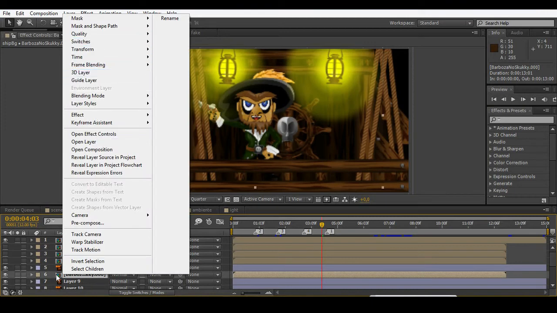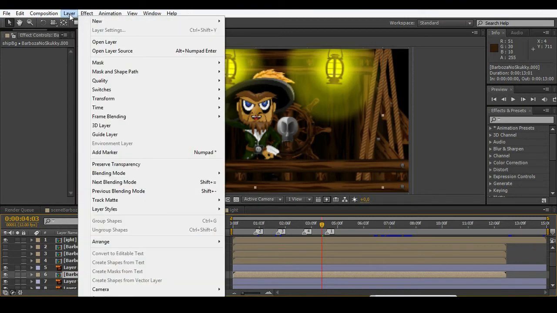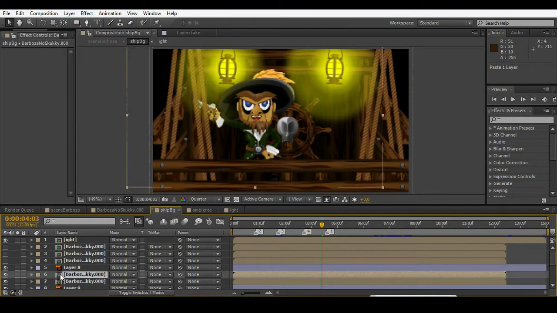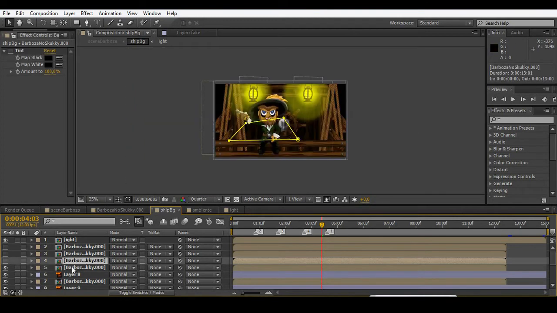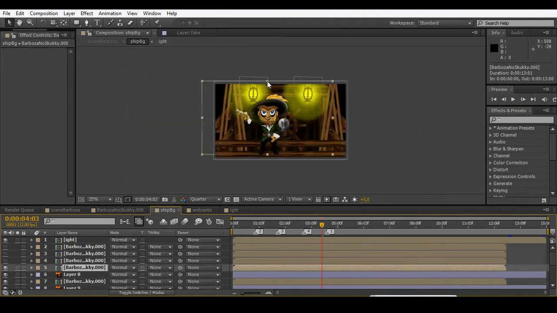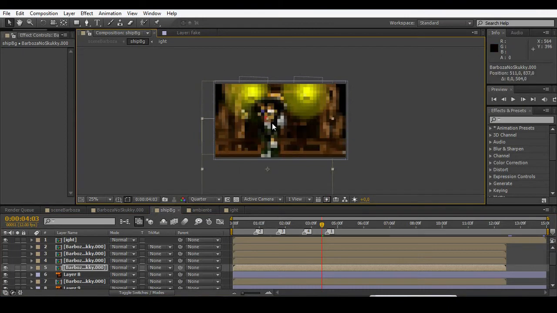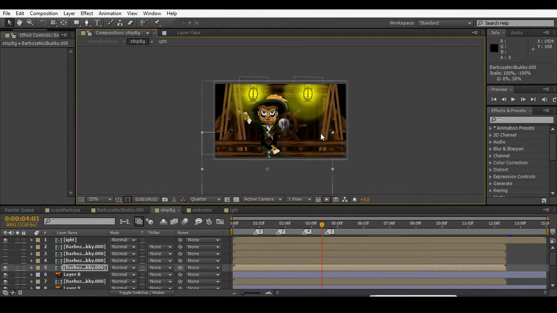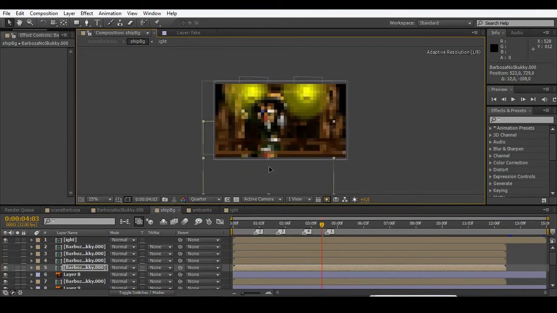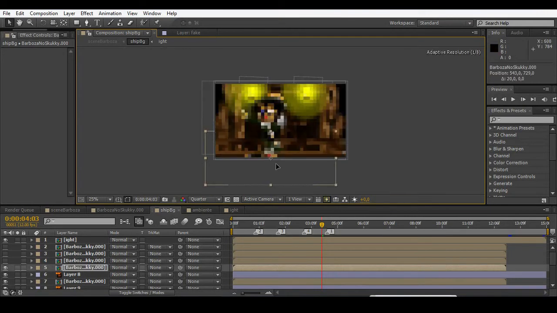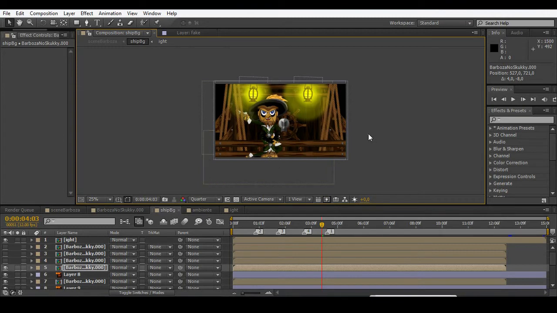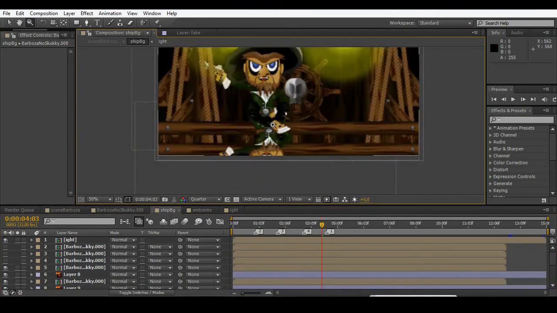Just duplicate the character, and then the best way to go is just to use the transform to invert the character and put it behind. There you go. The character is over the wooden pieces that are in front of the character.